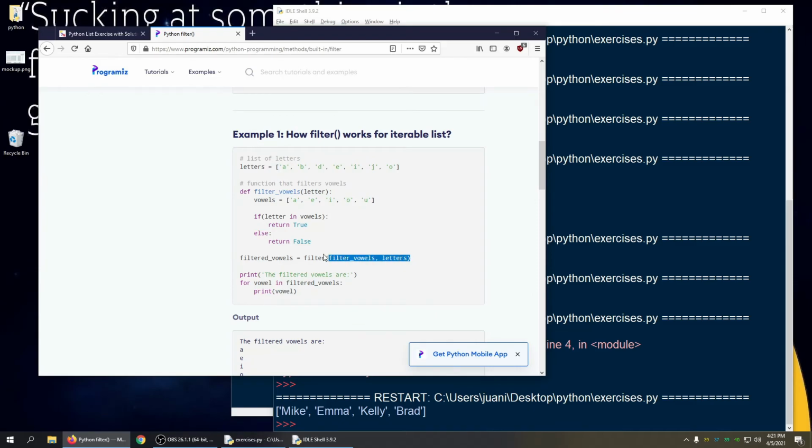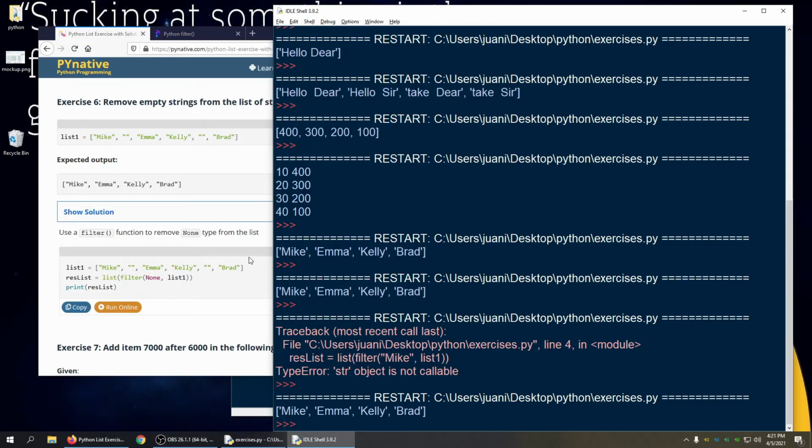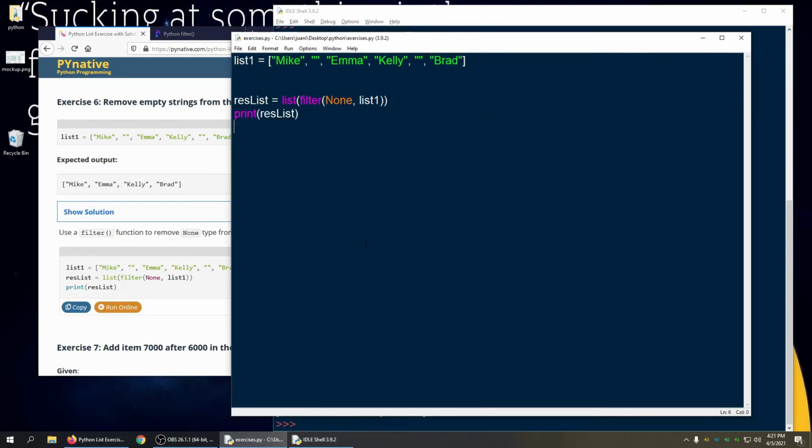Oh, you can create functions that return true or false, and you can use those functions to filter a given list. That's interesting. It seems a bit overkill for this exercise, but again, we are finding out about new functions that may not be very common.